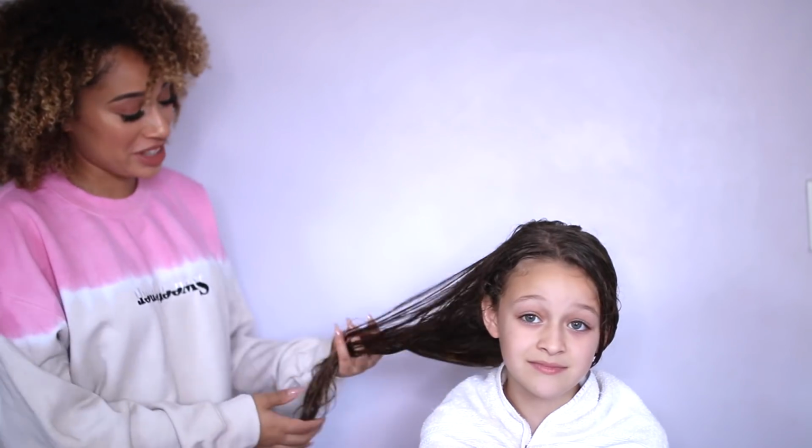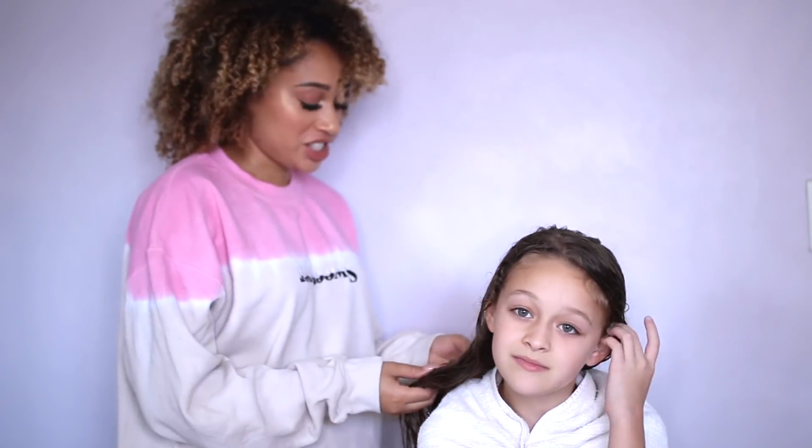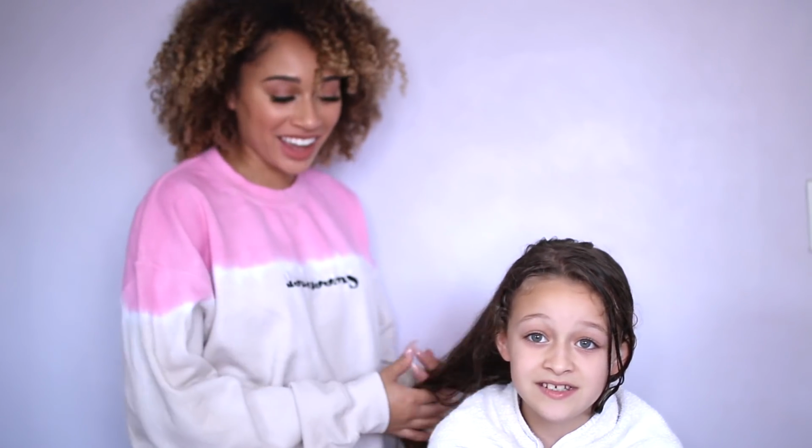And so I thought it would be really fun to straighten it and see what it looks like because she's never had her hair straightened before. She's 8 years old. Are you nervous? A little. Tell everybody how much you love your natural hair. I love it so much. You love the length, you love the curls, all of it? Yeah, but I hate whenever it gets tangled and I have to comb through it and comb through it. It takes like hours to do it.